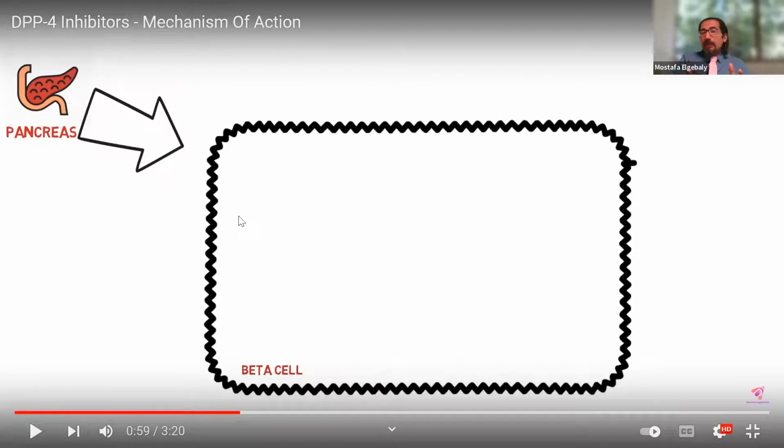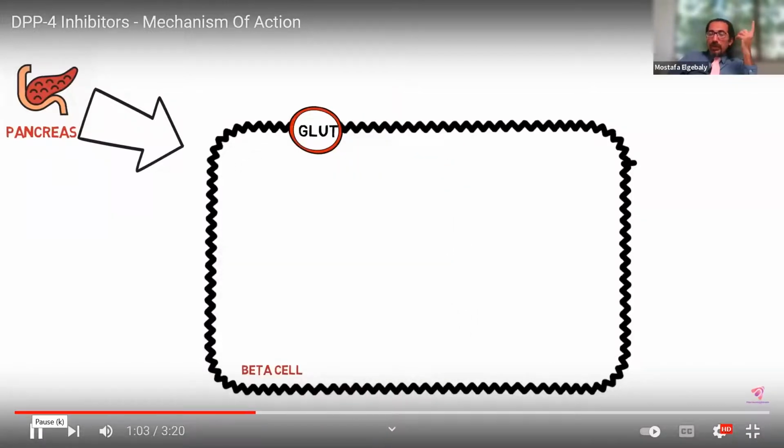This is the bilipid membrane, the cell membrane. Now this is like a door, and each door has what? A lock. A lock is a receptor in biology. So these receptors are what control biological functions. So we'll see different receptors and how this drug works. So let's look at it.